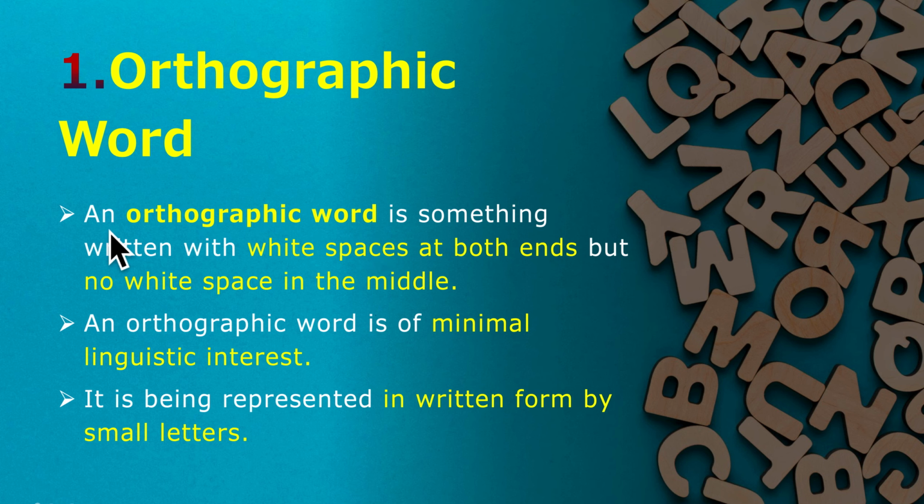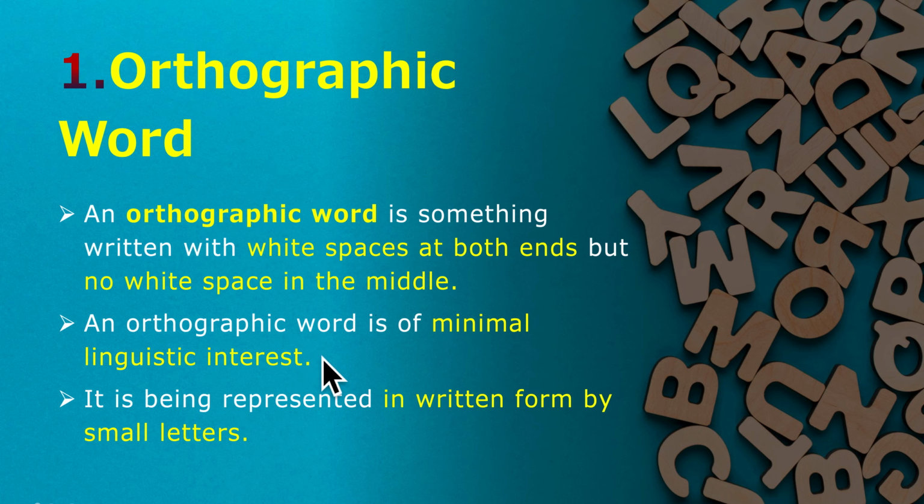Like you can see, look here, there is a word "an," but before it there is nothing written, and after it there is nothing written. I mean to say that immediately after this word "an," you have a space here, you have a space here. Well, this is not white, this is a different color, but the meaning is like that. And no white space in the middle, in between the word there is no space. This is known as orthographic word.